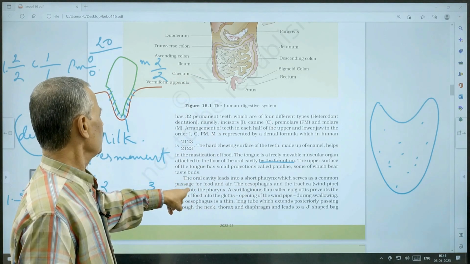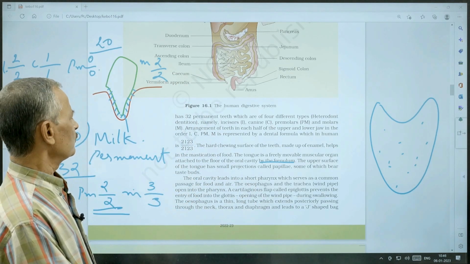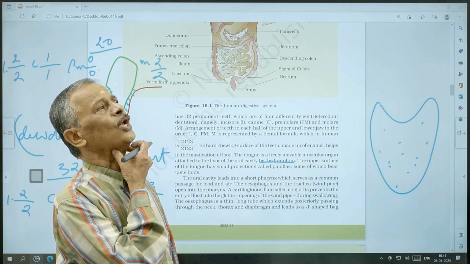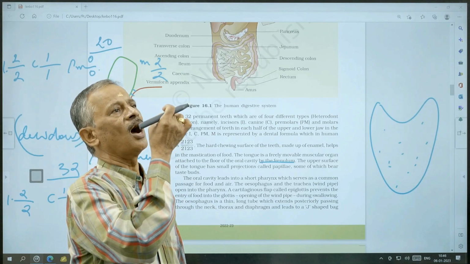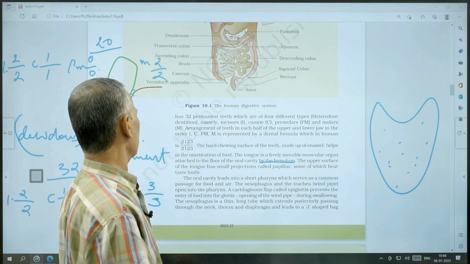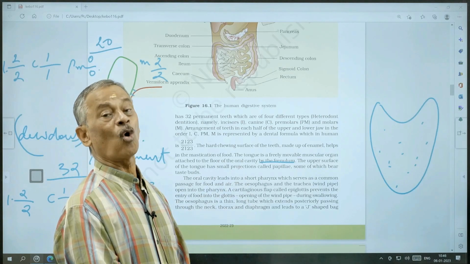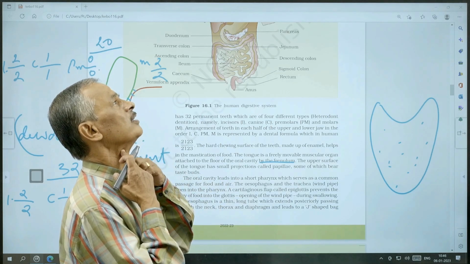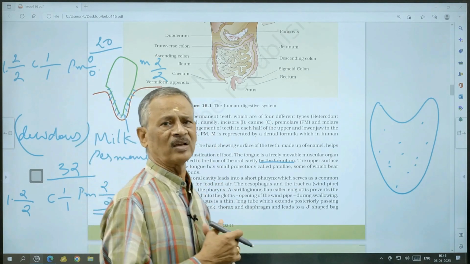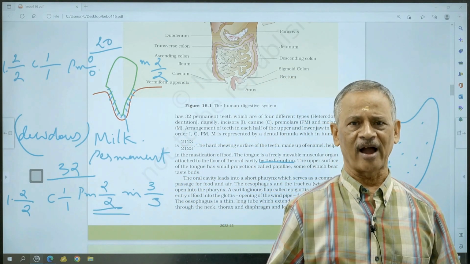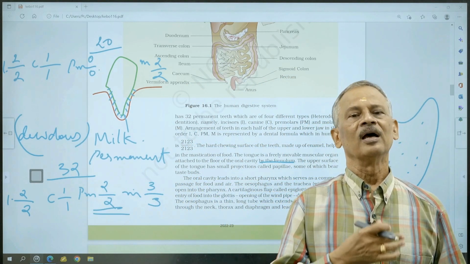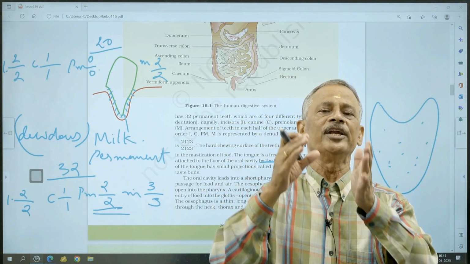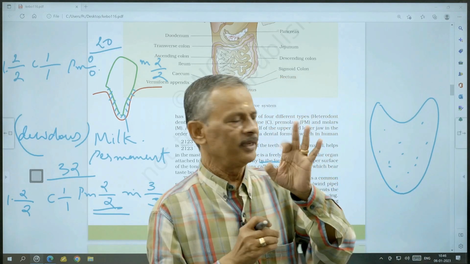Now, from this buccal cavity leads a short pharynx. What is that pharynx? Pharynx is the common chamber to which our buccal cavity and nasal chamber are opening. So, it is a common passage for food and air. From that, you are having 2 passages. One leading to the trachea. That opening is called glottis. The other one, vestibule, also called gullet, leads to a muscular tube called esophagus.